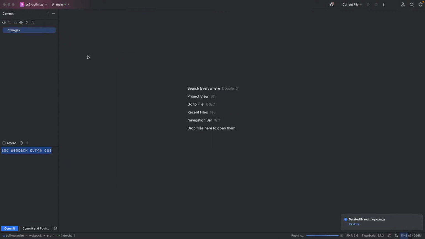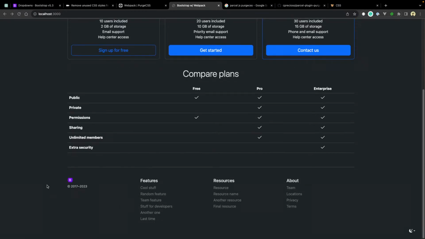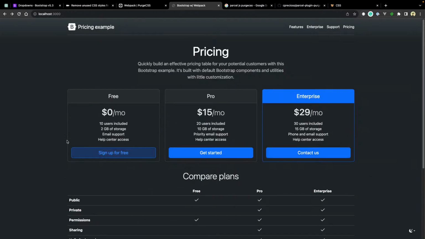There you go. Button states, hover states, everything is working fine. Links working fine. Yeah, that's it. That's what we needed.